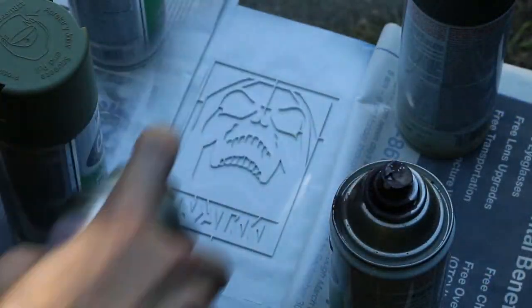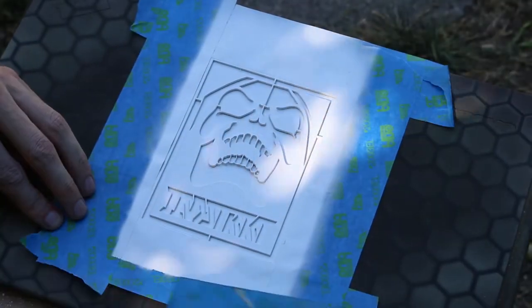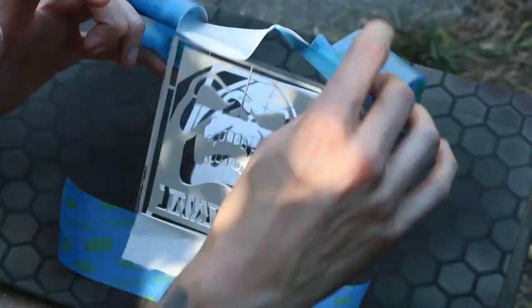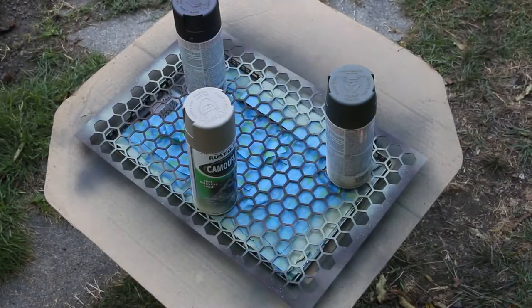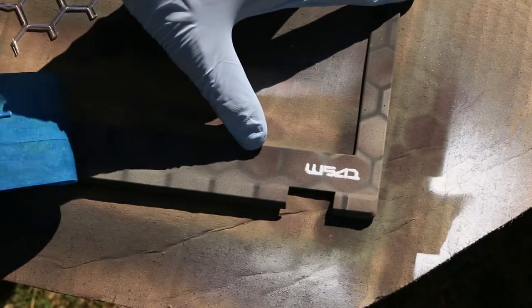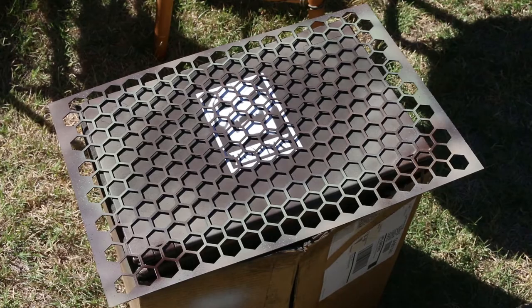In my mind, I saw this having a more finished product look instead of a DIY kind of feel. The stencil actually came out really well, it just didn't have that feel I was going for. It was too large and a little bit too soft on the edges. And also same for this small stencil here. It came out okay, just the edges were too soft for what I was going for in my mind. And now finally, almost finished with painting, just a little bit more to go.